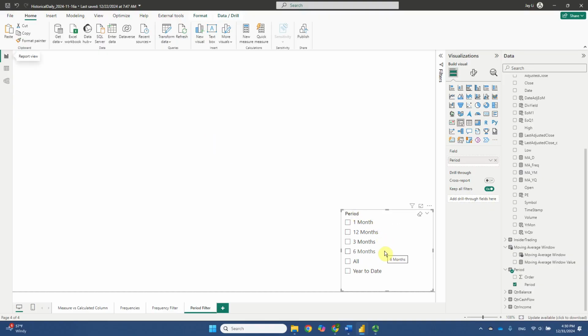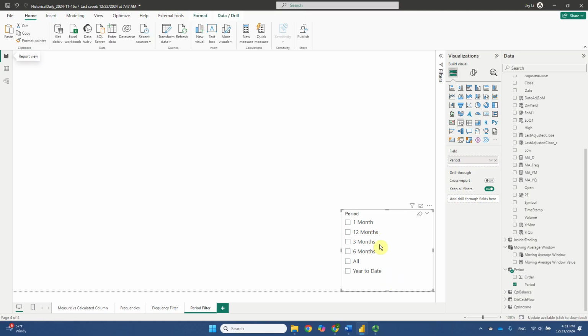The reason is that the default order of this list is alphabetic order, so that's why 1 month shows as the very first one, because it starts with the number 1. 12 months shows as the second item because it also starts with the number 1. So alphabetically, it's the second in this list.